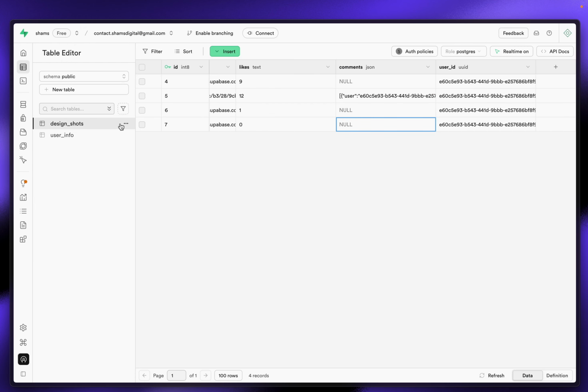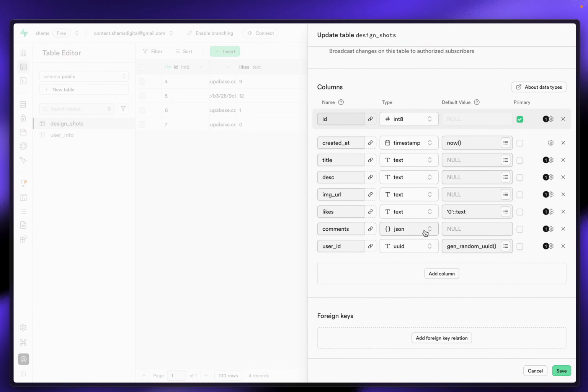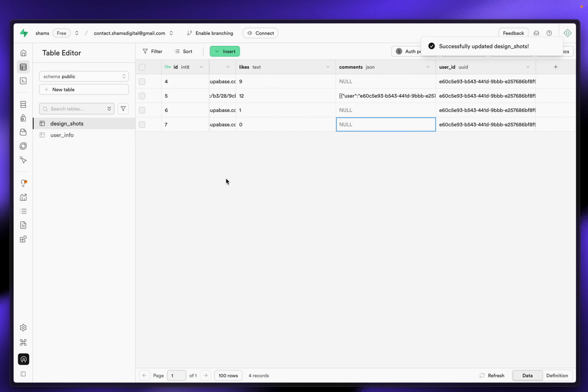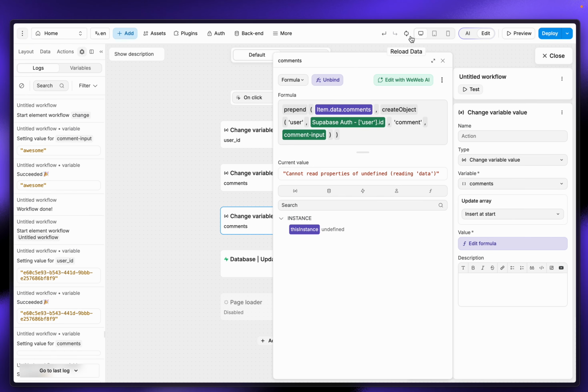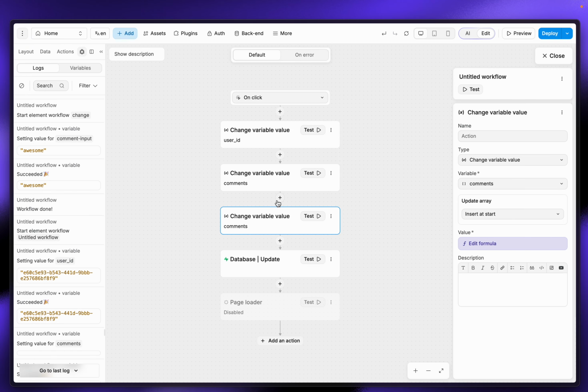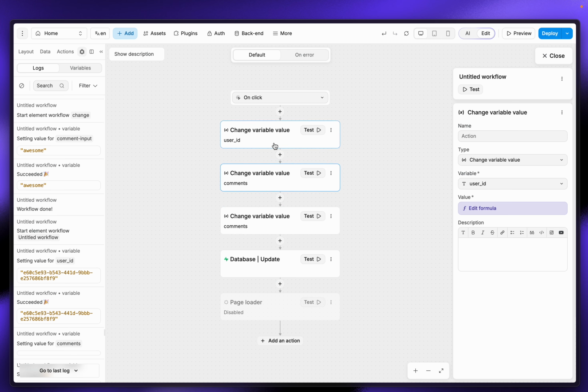So what we can do is go back to our main database table and click on it. This one is our comments option. We can add the array option here as default. So when it creates any column record, it will create that null array there. So that's how we can validate that. So if I refresh that, you will see the first one.